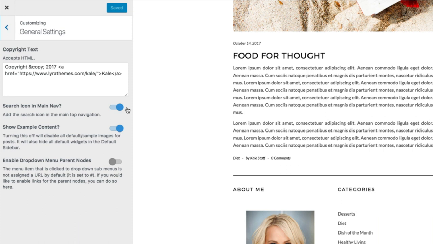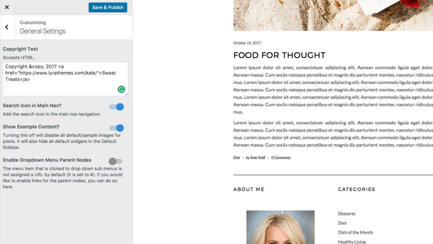Then you'll have the ability to adjust the copyright HTML. Now, if you're new to HTML, please make sure that you're following these steps exactly. Any misstep in the code can cause it to look incorrect on your live blog. All right, so we're gonna change the text KALE to something that is more in line with your brand. So to change the credits in the HTML, simply remove just the letters KALE and replace it with something like your blog's title.